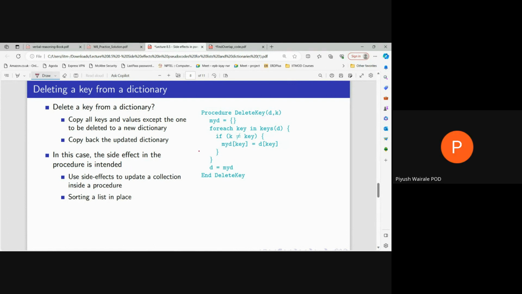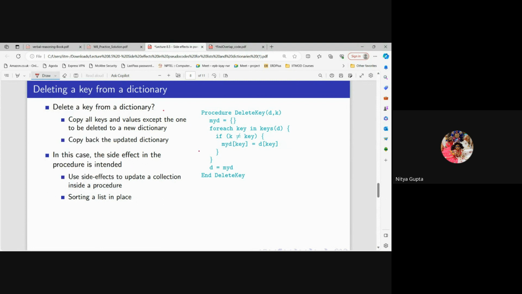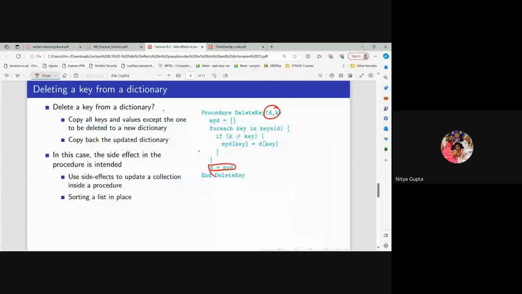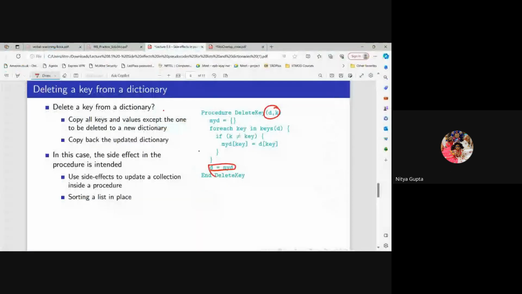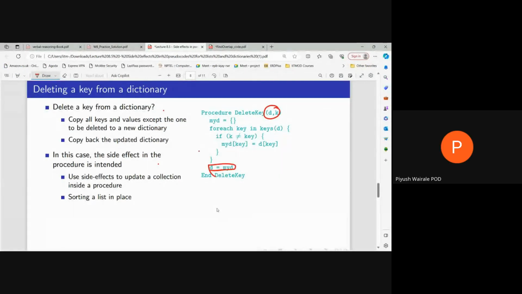Intentionally, we are doing this, right? Certainly, we are expecting that, to remove this key from a dictionary. Yes. Okay. So do we have any other way of getting a side effect than deleting, sorting, and updating? I'm asking if there is any other way it can have a side effect other than sorting, updating, and deleting.